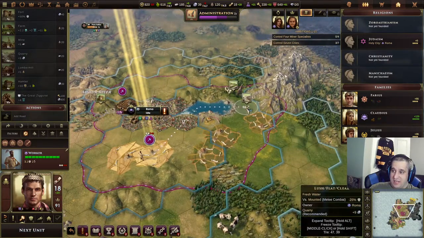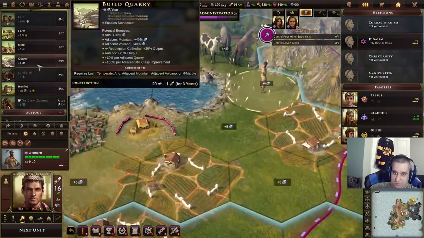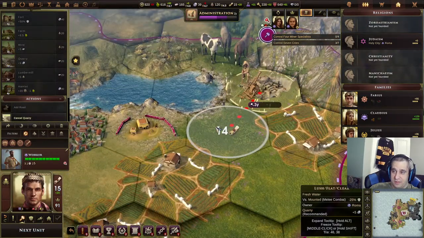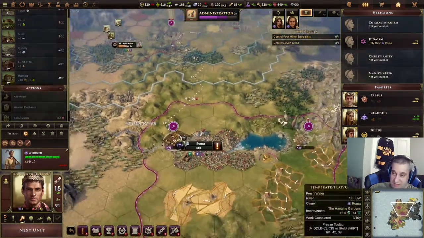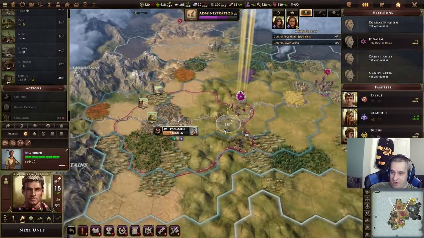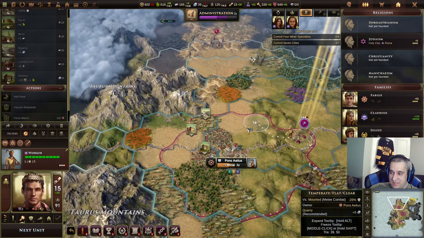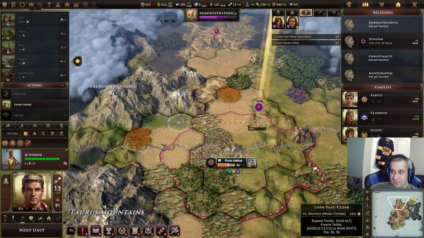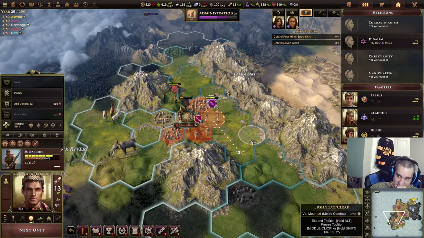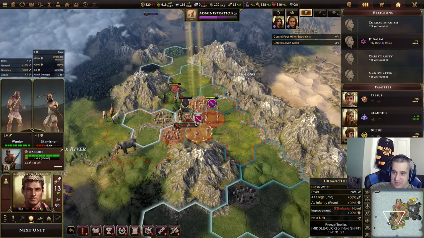Actually, I need some marble right now. So let's go over here and let's get a quarry going. Because we're next to mountains, we get 9 stone for this quarry, which is nice. How's our wonder coming? 7 more years still. My God, feels like we've been working on that forever. Garrison. I think I need to do a hamlet. I need gold. Just my stupid idiot brother messing everything up.